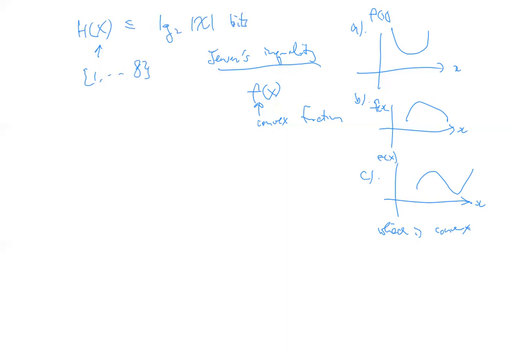Actually, I guess the name is kind of annoying. Actually, this is convex. Yes, B is concave. It looks like this to me, so I would like to call this convex also, because this is like a convex lens. But the convention is that they call this convex. So this is concave. This is neither convex nor concave.